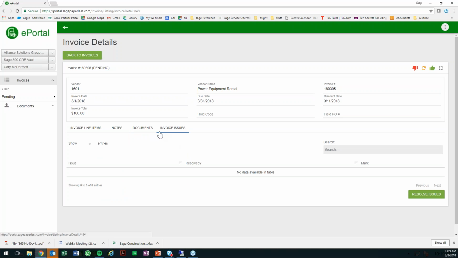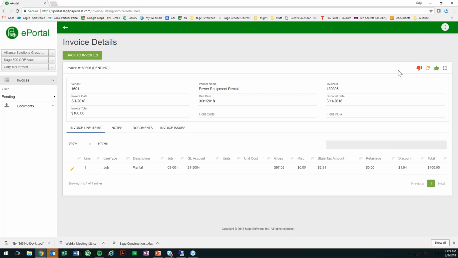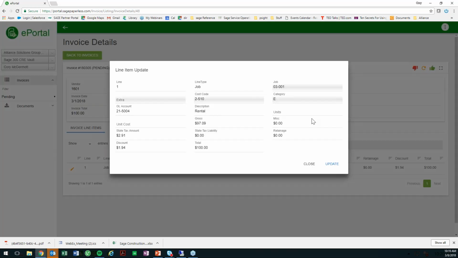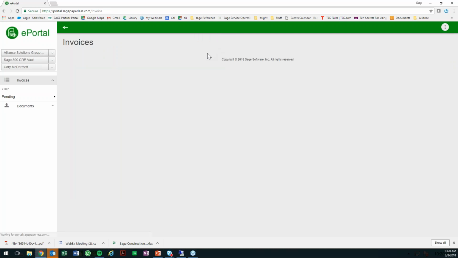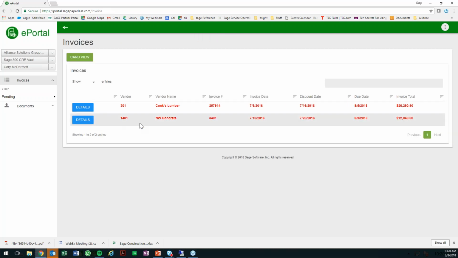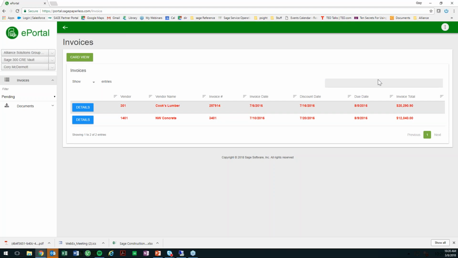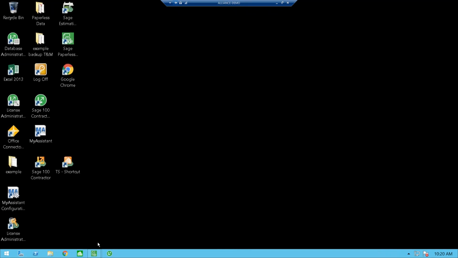Your common invoice issues do come up on the ePortal. I need to get that set up in my demo information here. Your reviewers have access to a new release coming up soon. This is an actively developing product, but you can reject, keep it on pending, or approve. If you reject the invoice, it's going to ask you some questions. If you just hit approve, the invoice is successfully approved, leaves our queue here, and then gets updated in the paperless system.